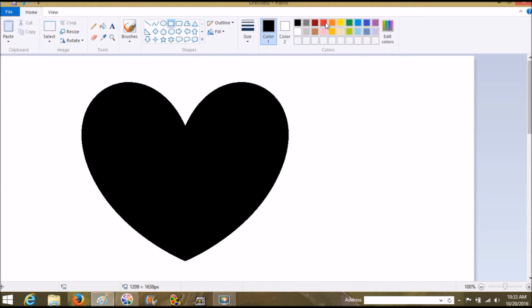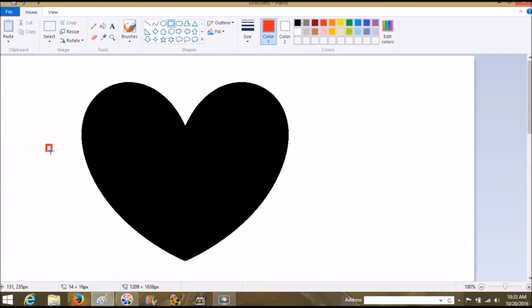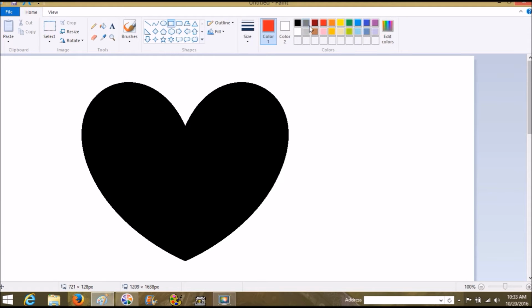Okay, but we're going to change the outline color to red. That's just going to make it easier whenever it's time to put the satin stitch on those end ones, but we want it to be filled with the white, because if we don't fill it with the white, then we have to go in and erase all that stuff. And I'm lazy. I like the path of least resistance. I'm not afraid to say it. So I'm going to click up here and hit solid color.